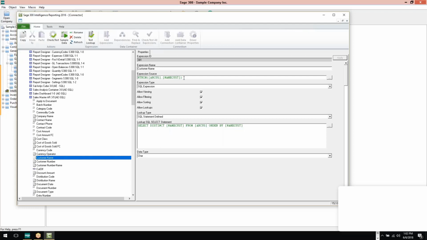So it can be a good thing where it says, okay, I need to make this change on all the reports. I want to make sure this customer name looks like this. Or it could be a bad thing. You might think that you're changing it for one of your reports, and then someone says, hey, I ran the master sales AR and the customer name looks funny. It doesn't look like it used to. So it's sort of a global way of being able to make those changes, and to see which reports this affects, you just use that dependencies button there.